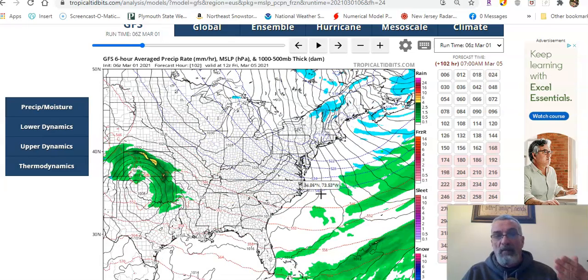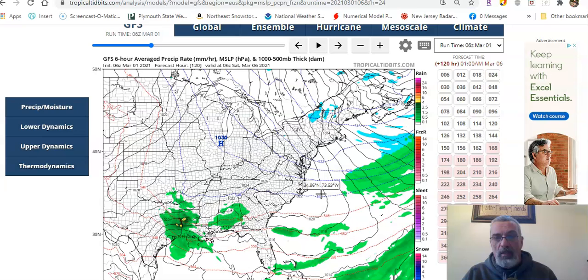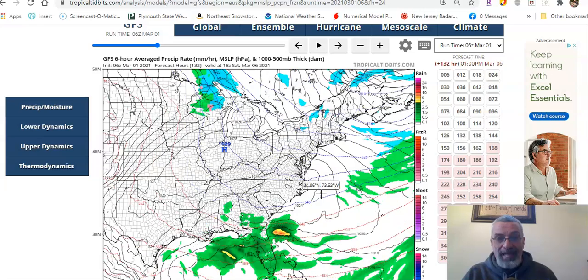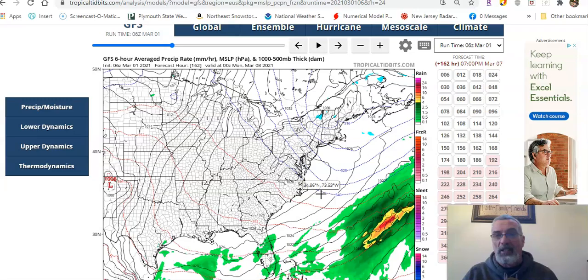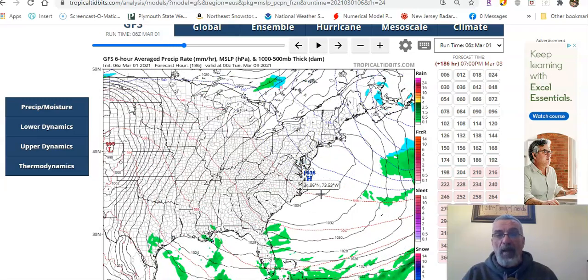And notice, very dry. We were watching this over the weekend because the models were relaxing the block, with this low coming out of Texas and taking it up the East Coast. But since then, with the models showing the block too strong, that low gets suppressed way to the south into the Gulf of Mexico, well off the Florida coast, and never gets here. So if this works out according to plan, we could be dry right through the weekend.